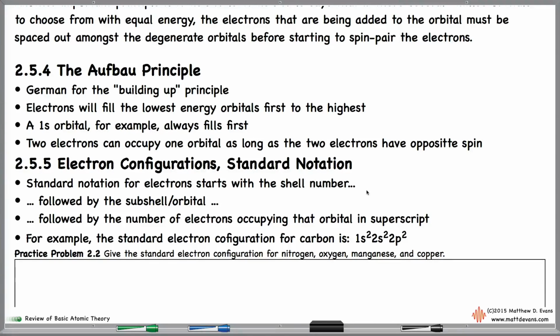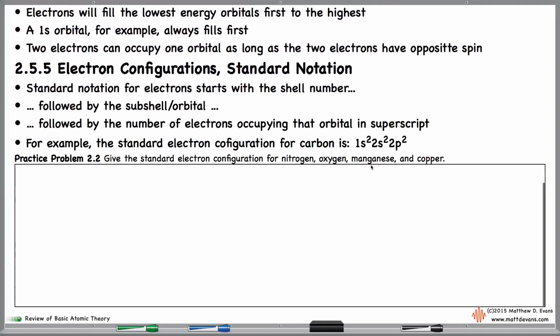Electron configuration, standard notation. So let's start with the basic standard notation for electron configurations. You've done hundreds of these before, maybe not 100, maybe a dozen or so. It's pretty simple, so let's do a couple examples. Let's start with nitrogen. The first thing you would normally do, of course, is look up on the periodic table how many electrons nitrogen has, and I should have done this ahead of time. I'm going to go ahead and take a guess that it's 7. That's a total guess on my part.